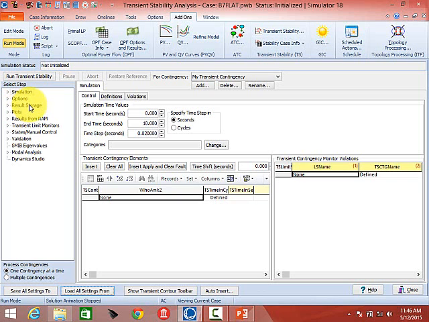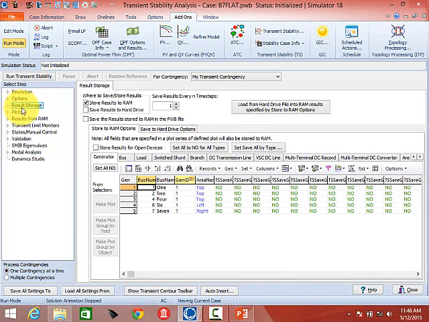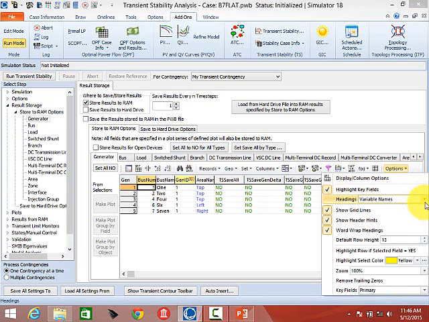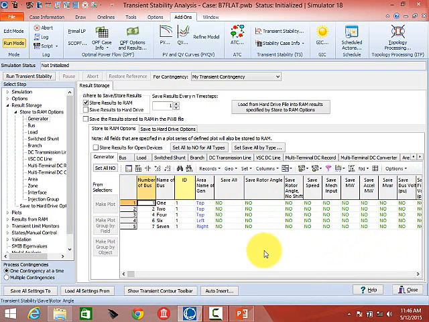So if you go on the left side, there's a button called Result Storage, way over on the left. If you click on that, you go to the page that tells you what data you want to store. And there's a lot of stuff you can store. Do you guys see, if you're on this page, do you see for the generator, save rotor angle? Everybody see that column? Yeah. We'll just click save rotor angle, and I just click the first entry to yes.